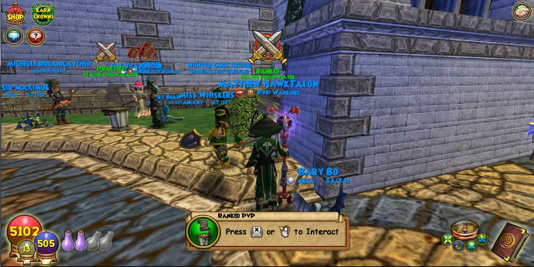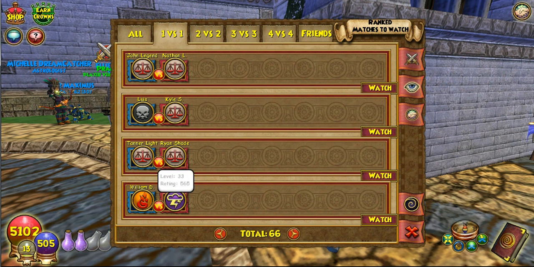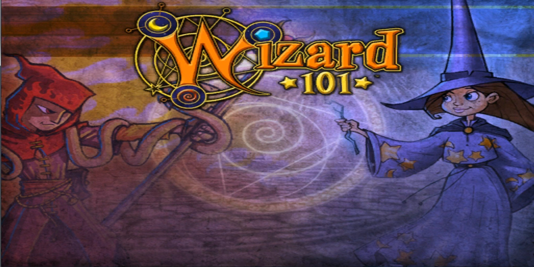Okay guys, now that we're at the arena, you go ahead and watch a ranked match, preferably ranked. It would be any 1v1. It doesn't really matter which level. I'm going to try to find a significant rank difference so I can show you a good example. Okay, this looks pretty good. We have a 200 private and like a knight or something, and they're going against each other.